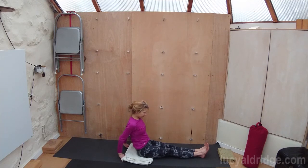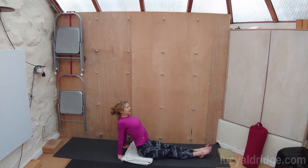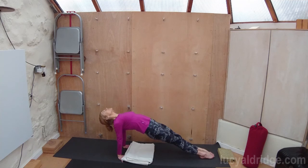So one more time. Roll the thighs in, lift the chest. Feel that nice opening there. And then with an exhale, lift up through the hips, take the head back, press into the hands and breathe. Legs strong, arms long.